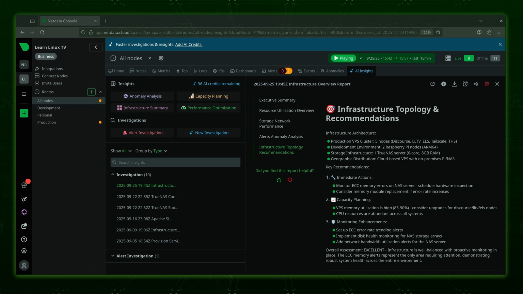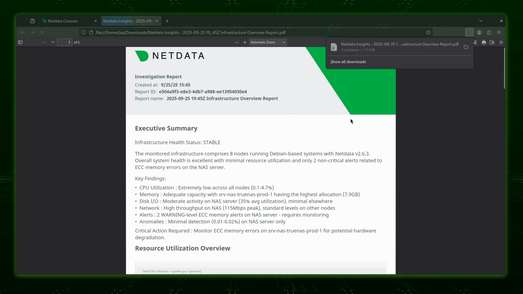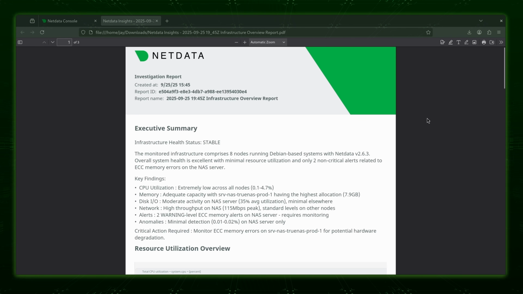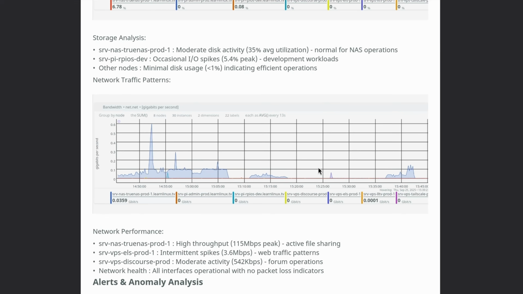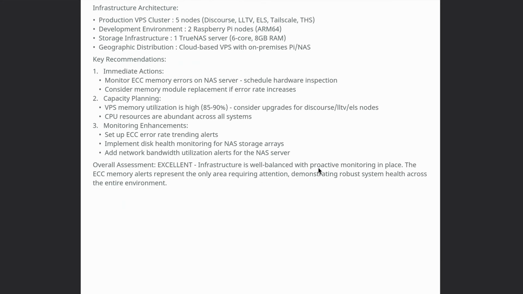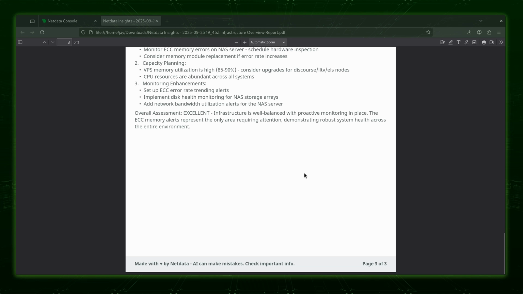If I wanted to download the report, all I have to do is go up here and click the download button. So click on that. As you can see right here, it generated a really nice looking PDF. This looks really good. And of course, what I could do is use this to plan what type of work I need to do within my infrastructure, or if I need to provide a report to stakeholders, then this will serve that purpose as well.